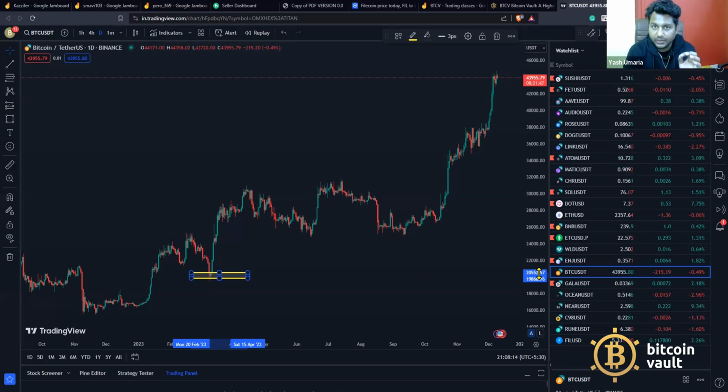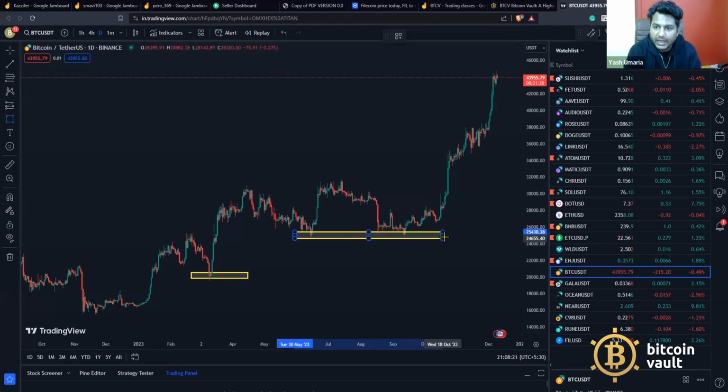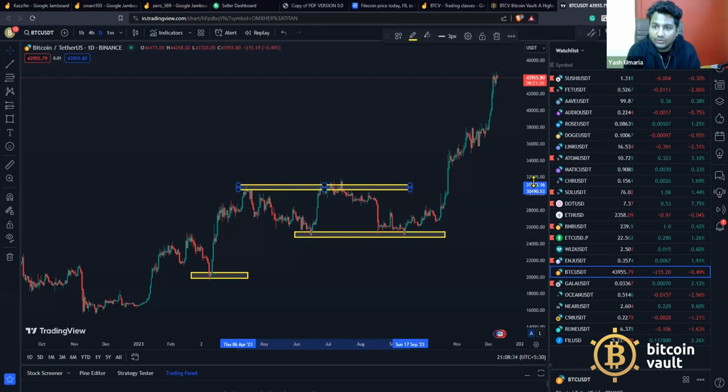Every trader will see this kind of psychological value. Then what happened? We saw a new support level, and this is around $25,000. So $20,000 then becomes $25,000, right? And where is the next resistance? We saw the next resistance is around $30,000, right? Why? Because it's a psychological number, psychological value.